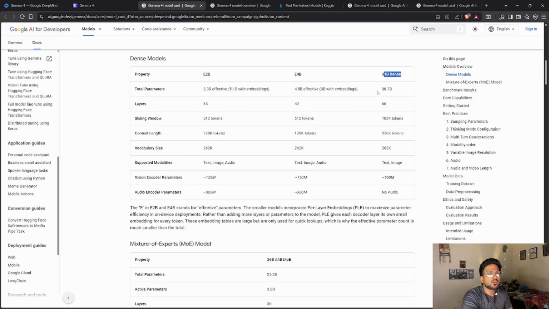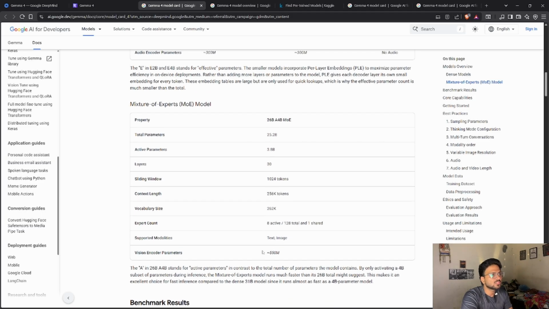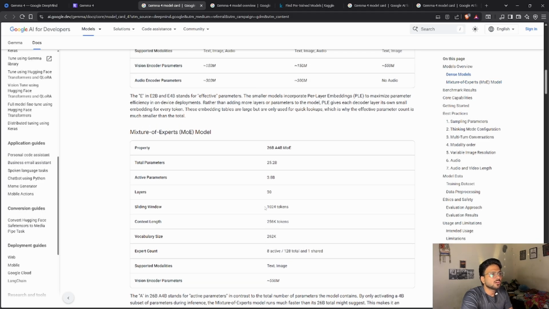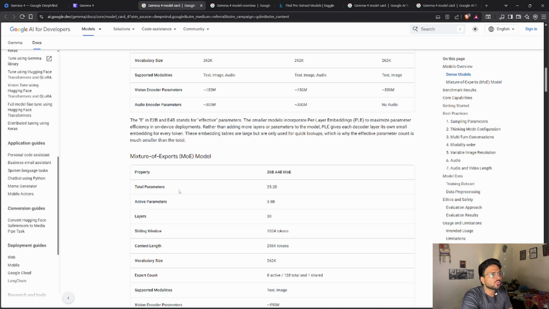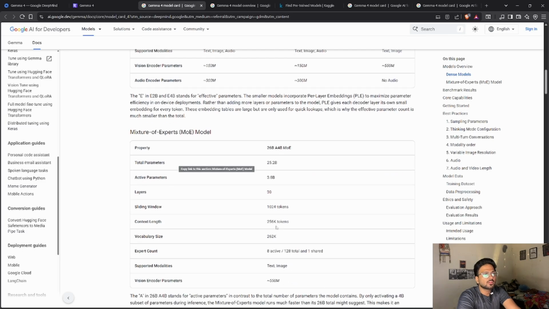In 31B and 26B, okay, I guess 26B has audio, but they have not mentioned audio over here. But in E4B and E2B you will be getting audio as well. So in both of them you have access to text, image, and audio, and in 26B only you are getting text and image.